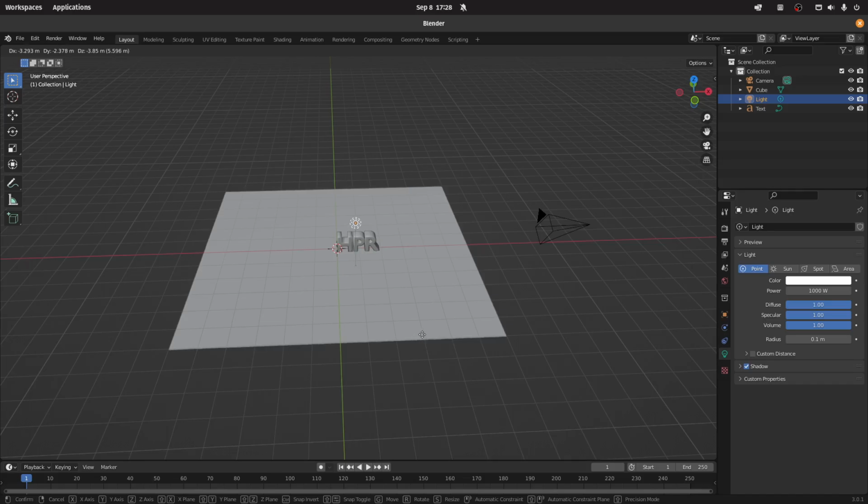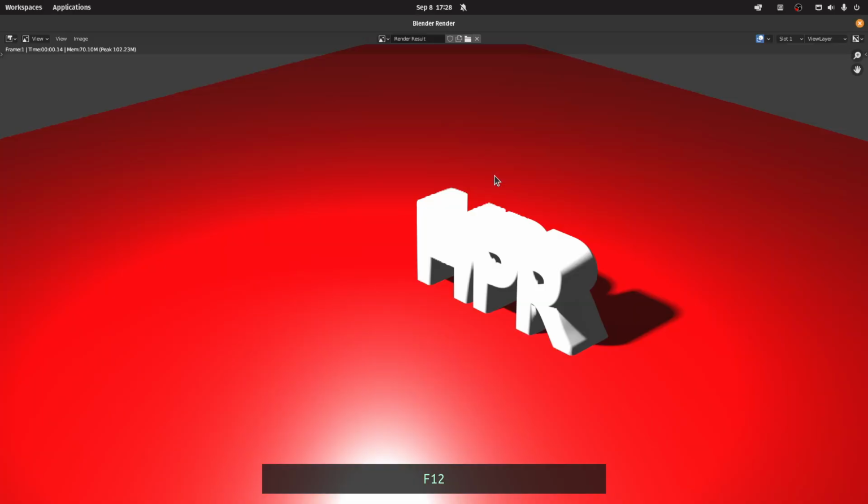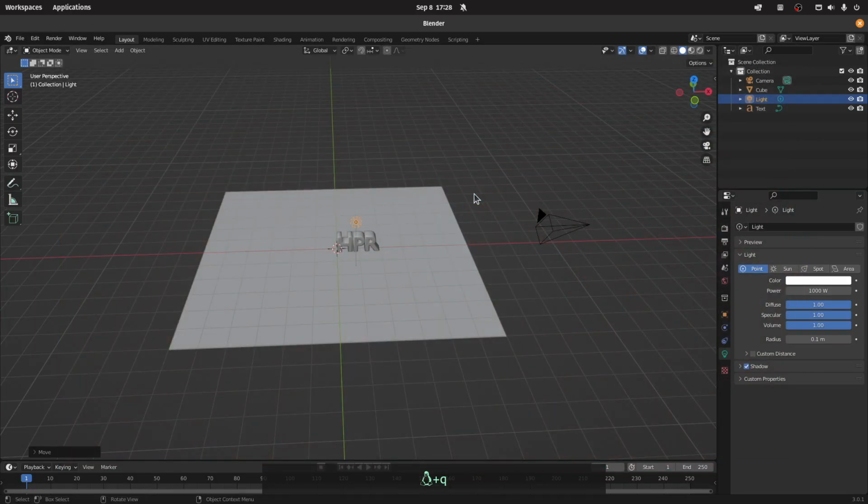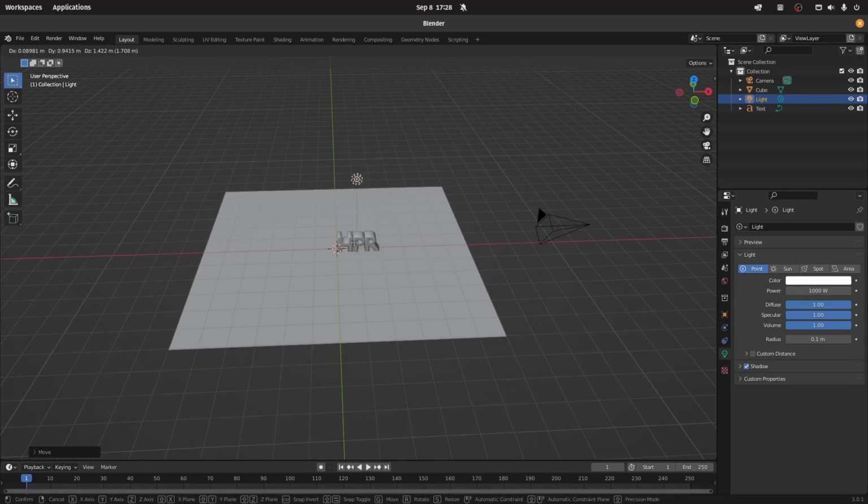And now if you render, you'll see, okay, this is starting to look a little bit better. It's starting to be the HPR. Whoa. You can make out the letters at least better. So go ahead and click on Close on the render window. And we want to make it so that the HPR logo itself is a little bit nicer to look at. It's not just boring text.